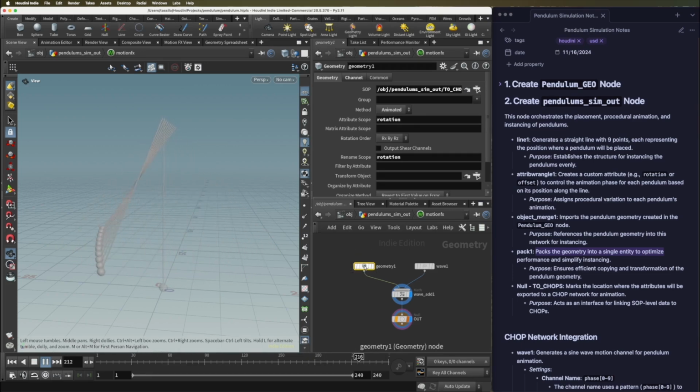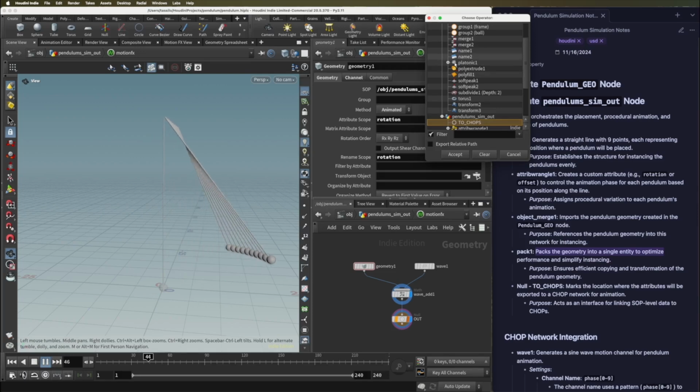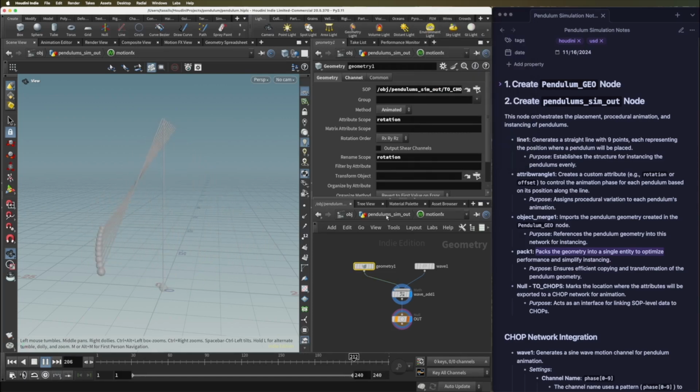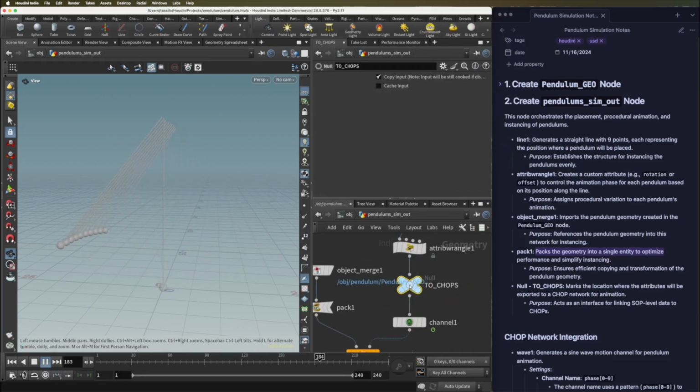And we have the geometry node over here, and the geometry node has an attribute scope called rotation. So it's going to get the rotation attribute from that SOP. So we can see that the SOP here, surface operator, is the node where we have our geometry. And we want to reference the toChops node, which is the one we have right here.